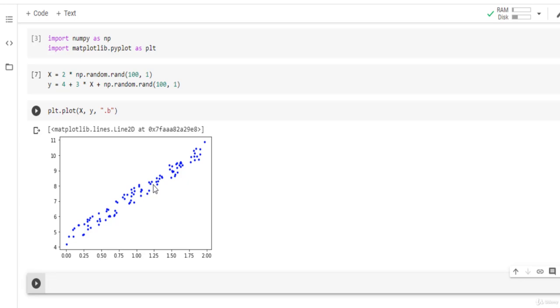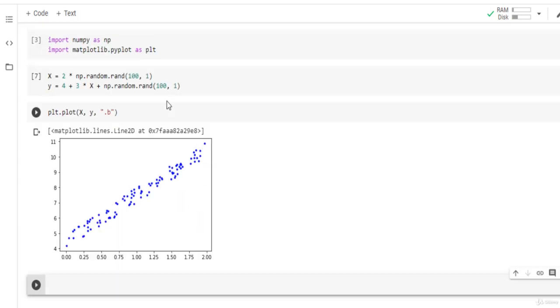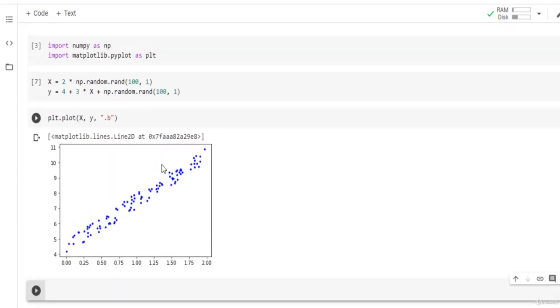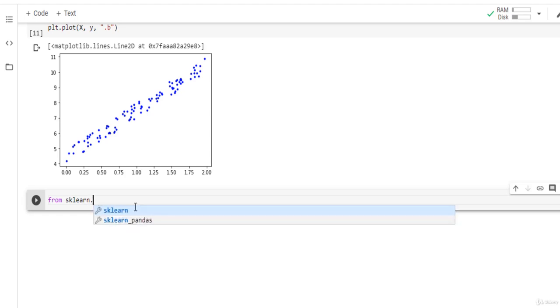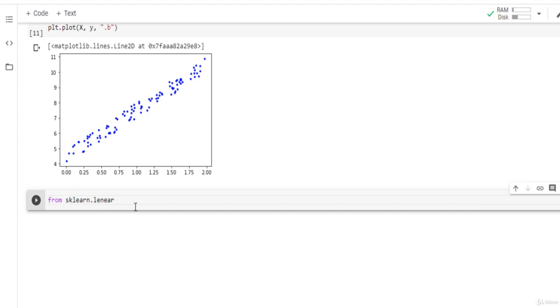And this is the syntax for that. So after plotting these values, we're going to use the scikit-learn library. We're going to use the scikit-learn linear model. We're going to import the linear regression.